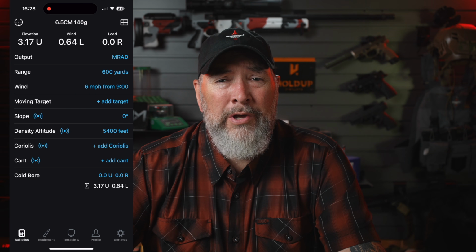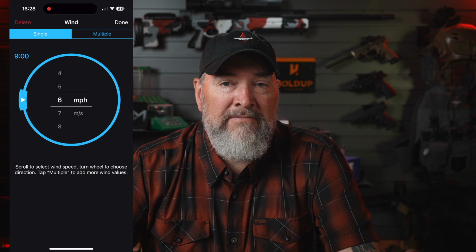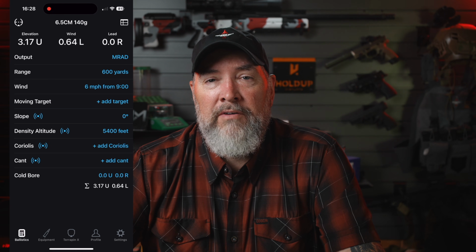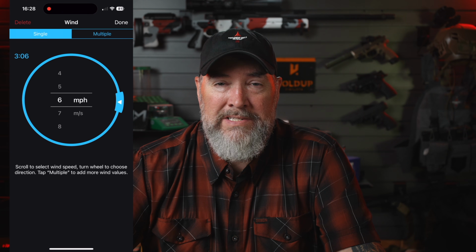A quick note here, if we look at the ballistics app for a full value wind from the 90 versus the 270, you'll notice they are not quite the same. And this is because the 270 direction allows for that right twist of your barrel, whereas the 90-degree wind is trying to counteract that right twist. Hopefully that makes sense. So let's let that sink in for just a second with the 6/10, 600 yards, 6 mile per hour wind. It's really pretty mind-blowing when you first grasp this concept.